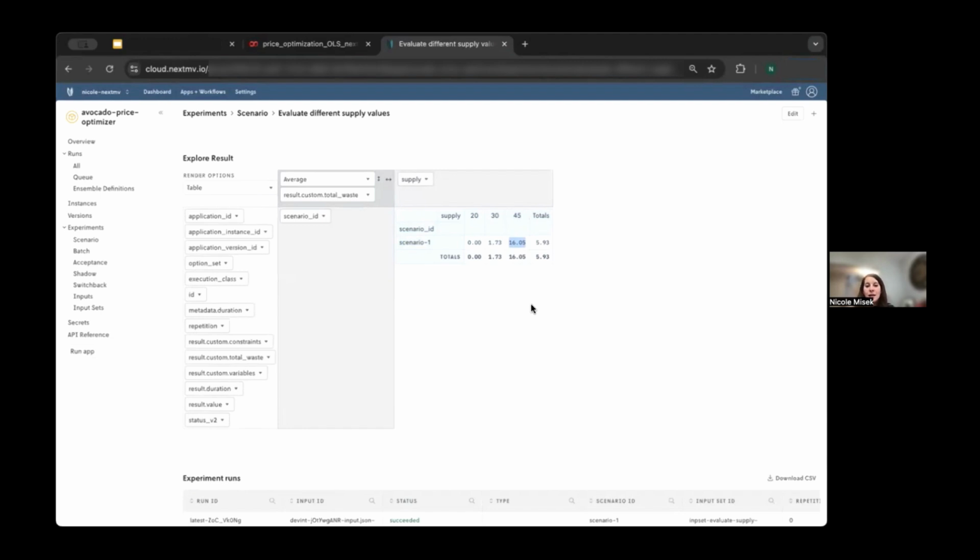So what does this tell us? It tells us that we can't just have a huge supply of avocados, because we're not going to be able to move that inventory, and we'll incur some waste cost. But generally, adding a new avocado supplier does seem to benefit profitability, and that's probably something we should think about doing, and maybe adding more tuning and more granularity to this configuration view, so that we can get a better idea of where our inflection point is.